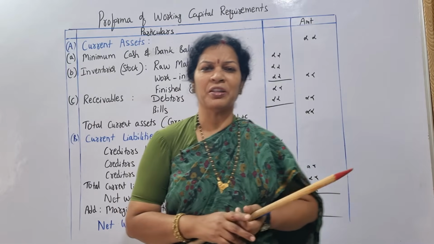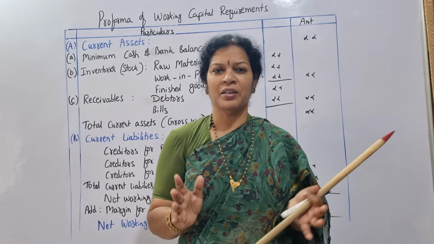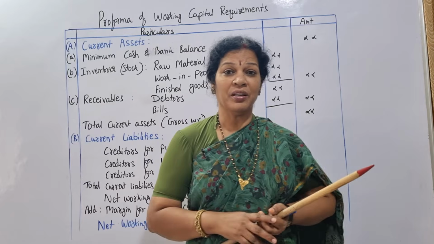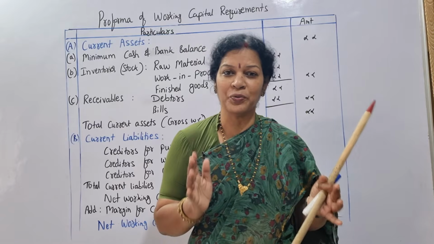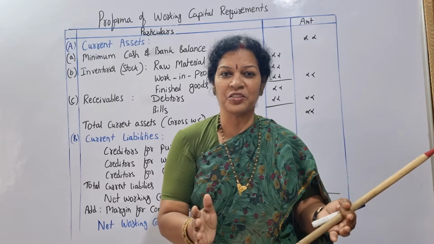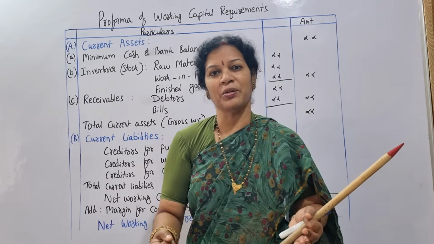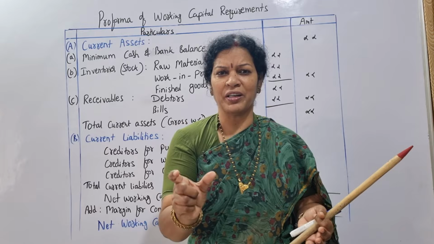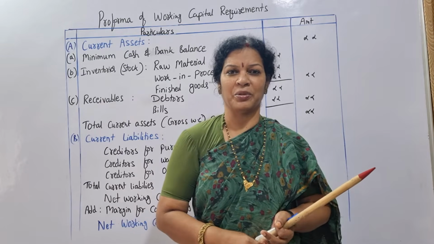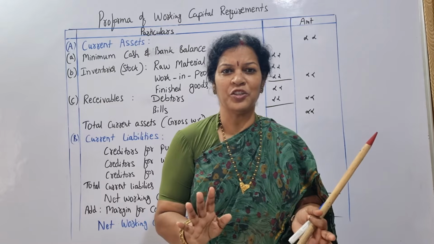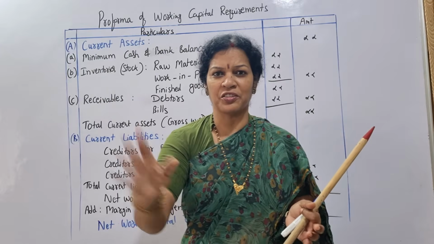In short, do you remember what is working capital? Net working capital. Working capital means current assets minus current liabilities. In the Proforma also we are going to follow the same thing. All the current assets which are given in the problem, we will take out, and also we will take out the current liabilities. Total current assets minus current liabilities is the net working capital. So that's the Proforma in short. I'll show you this Proforma. Did you understand what the Proforma is? Current assets minus current liabilities.